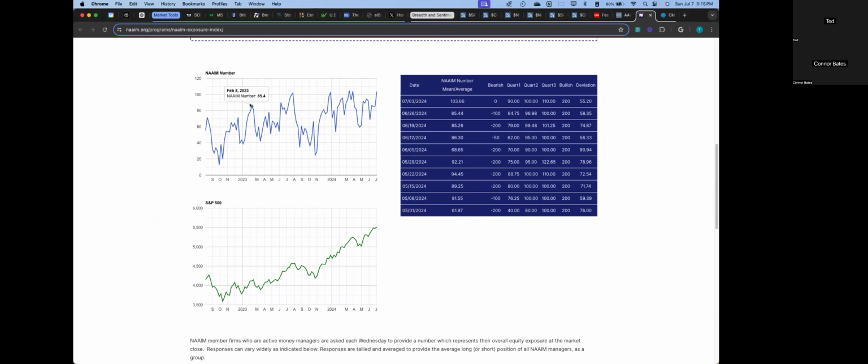We can just do a quick case study. It got above 100 on July 26th, and about this area is where we started this 3-month correction. It got above 100 here, and even though we didn't have a huge correction, we still pulled back and put in a short-term top. And over here, we got back above 100 and had this recent April through June-ish pullback. And now we're back above 100. So let's see what happens going forward for the rest of July.